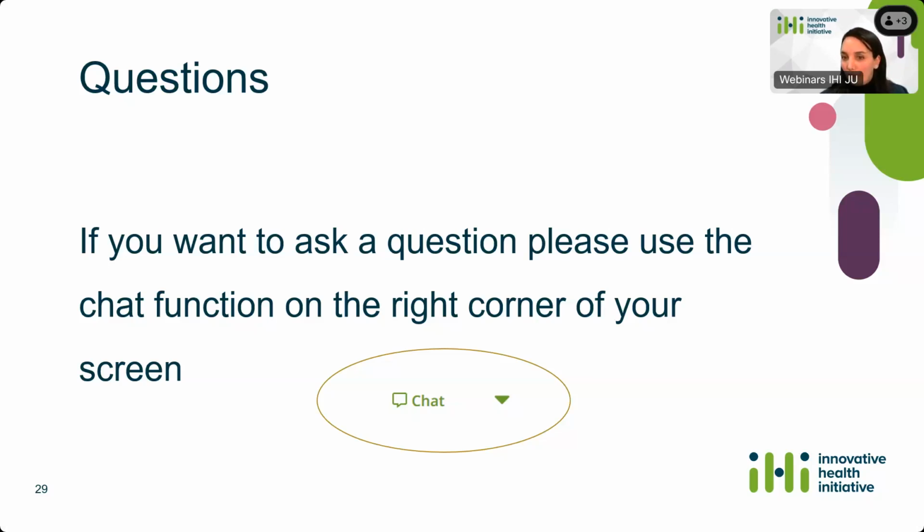And then we have a question from Nicola. How long is the project expected to last? Yeah, I'm afraid we have to give you an evasive answer here because it's not really defined. We are giving an estimation for the budget, but we are not giving an estimation for the duration.